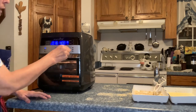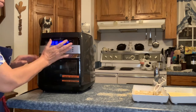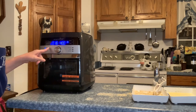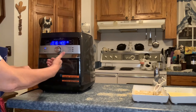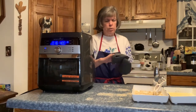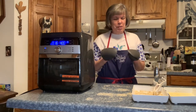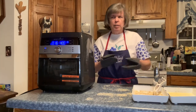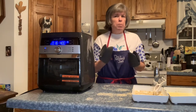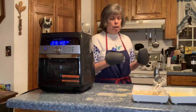If I want to see what's going on, I can check on it by just looking. I can open the door with no problem — it stops, and I close the door and it starts again. So it's very convenient. It's going to beep when it's halfway through to remind me to rotate the trays, which is very easy to do with the mini oven mitts. I keep these mitts hanging on little drawer handles on the side of the island. It's really easy to pull one tray out and pull the other out and rotate them. These mitts are really perfect for so many things — they're a must for the air fryer and for the quick cooker.